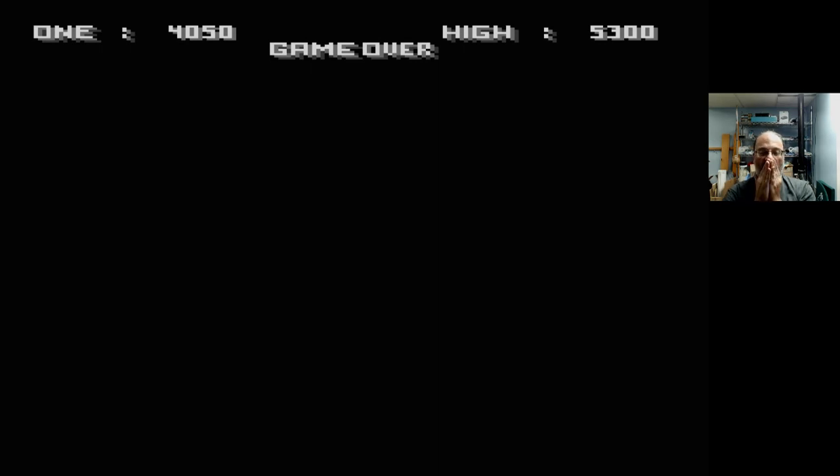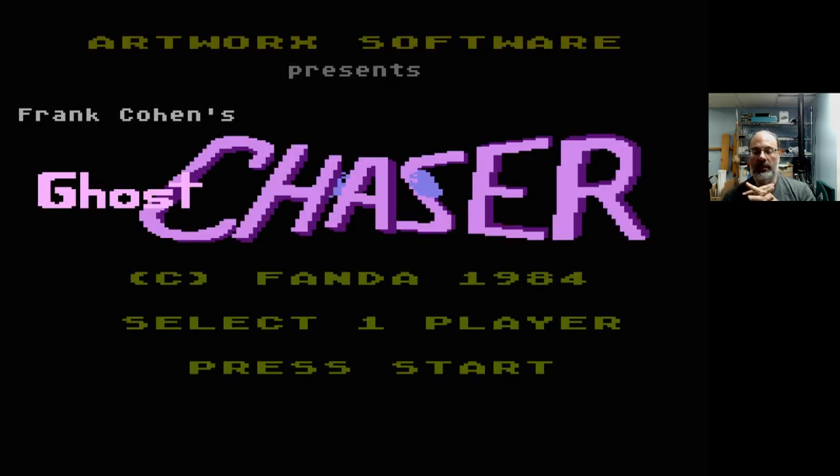Okay, well, you know what? That's not a bad game. It has some promise. Platformer, keys, puzzles, action. Standard platformer kind of stuff, I guess, but has some style. Sound effects are good. The controls are standard, and once you're kind of used to that, it's not too bad. Ghost Chaser, found in 1984, published by Artworx.